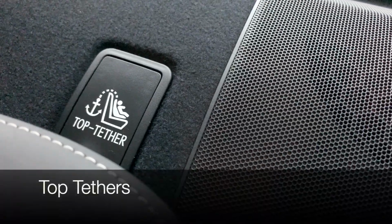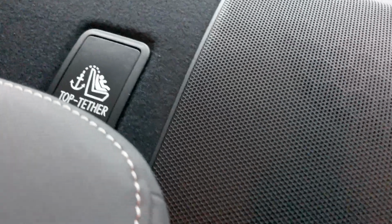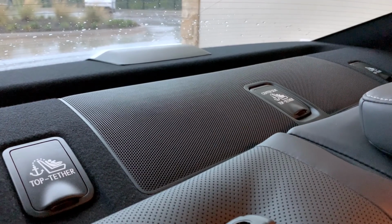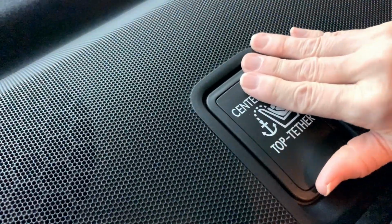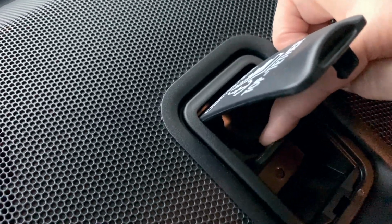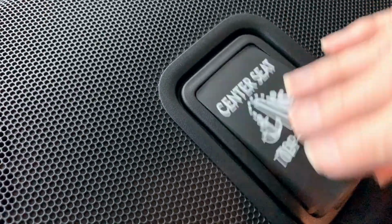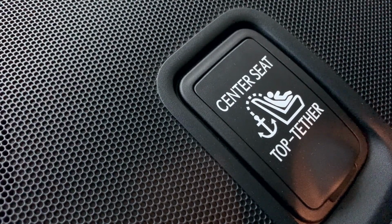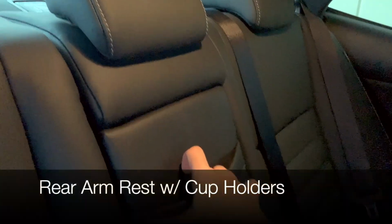The IS has 3 top tethers, one behind each seat. To access a top tether, simply open the cover and you'll locate it just inside. Make sure to securely snap it back into place when you're not using a top tether.